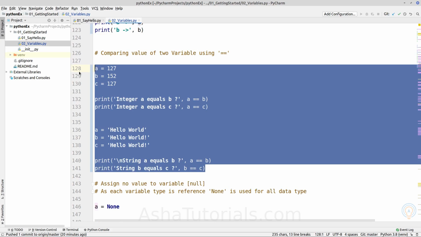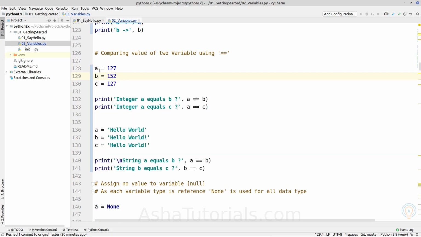In order to compare the values held by the objects pointed to by variables, we use double equals as a comparison operator. What it does is, it is applied between two variables, and it goes to the memory address of the object pointed to by the variable, extracts its value, and then compares it between the two variables, and that result is given as a boolean value. Either they are equal, then True, or else it is False.